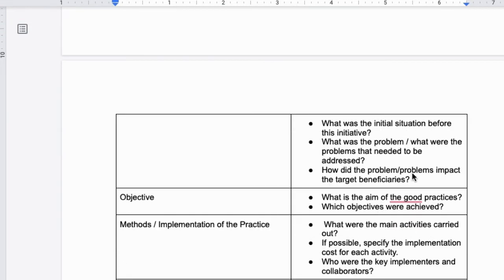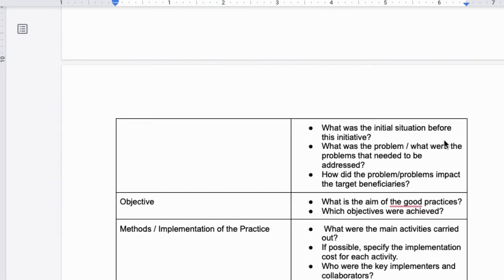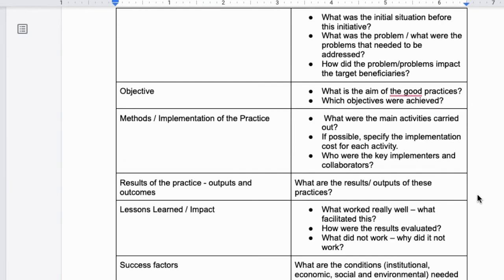Like, what was the initial situation before the good practice was implemented, and what was the problem, how was it addressed, and how did the problem impact the target beneficiaries. Then you need to write your objective.